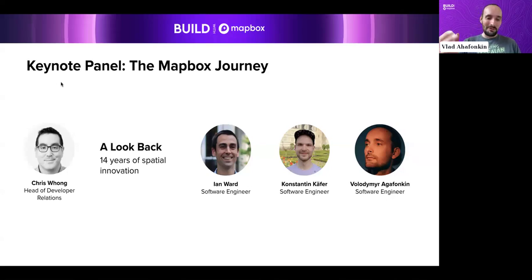I don't know, maybe Konstantin, you can add. Ian, Konstantin, reflections on what the digital mapping landscape was like back then? Yeah. Back in 2011, when Mapbox started, it was still pretty difficult to make a map. And this is the whole reason why Mapbox started in the first place. And back then you had to go and source your data. For example, you could take data from OpenStreetMap. You had to extract all of the data yourself, process it, which required massive amounts of resources.